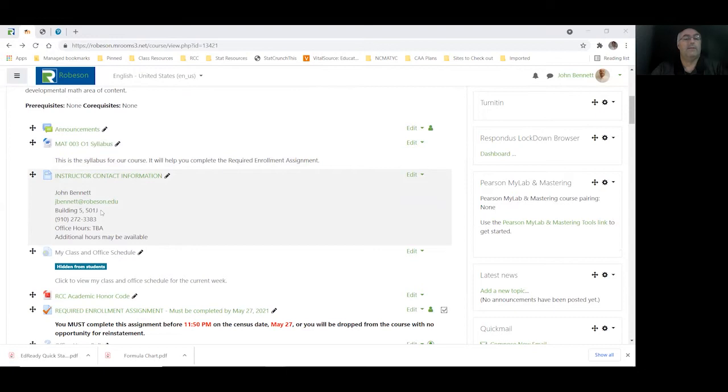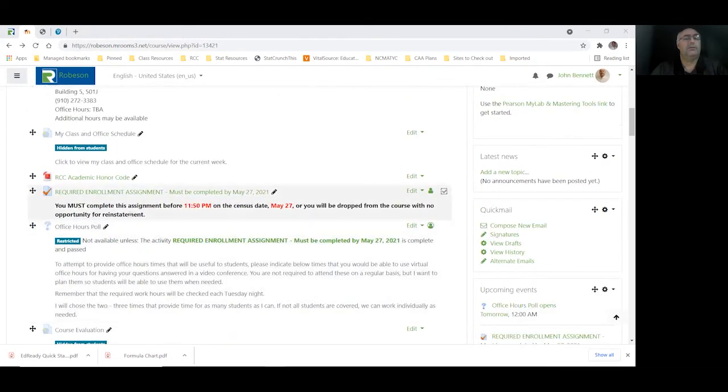Normally, I'm in Building 5 in Office Cubicle 503J in that room. But of course, this being the summer, I won't be on campus very regularly, and we will conduct all of our office hours and such through virtual meetings. You can contact me through this phone number. It may not be an immediate reply, but I'll do my best to get back to you as soon as I can. My office hours are currently TBA, to be announced, but I'll get to that in just a minute.